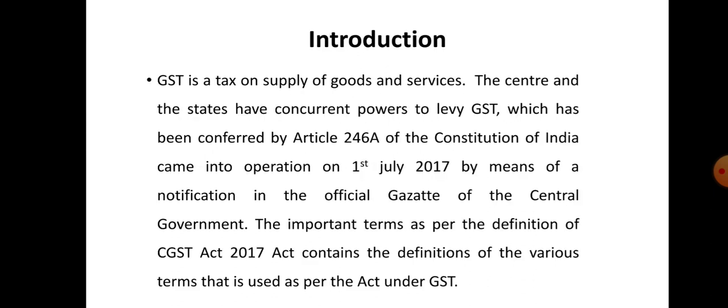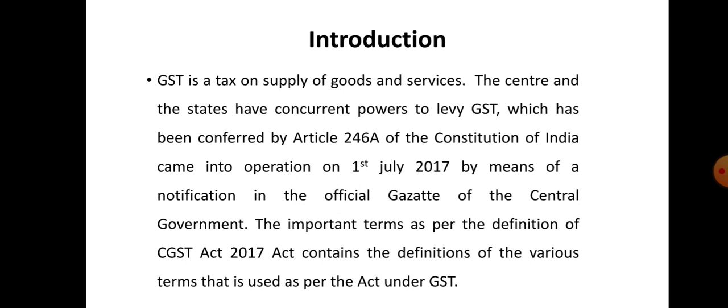Introduction here. As we know, GST was introduced on 1st July 2017 as per notification in the official gazette of the central government, and it is a tax that is levied on the supply of goods and services. We call GST a dual GST as it is levied by both the state government and the central government at a time. They have concurrent powers to levy the GST, conferred by Article 246A of the Constitution of India.